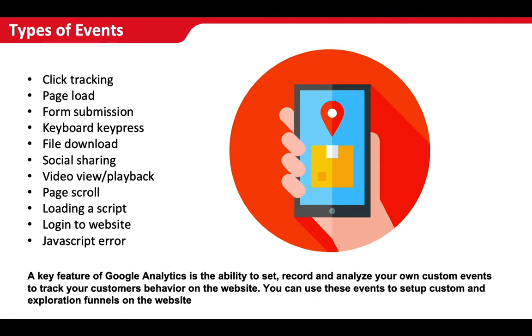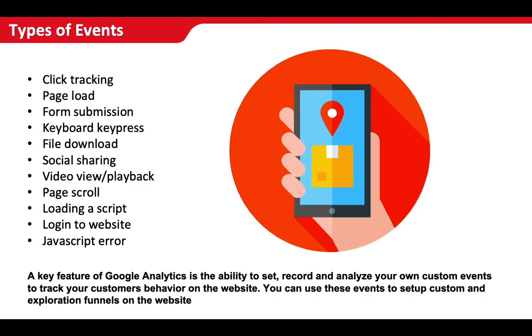All right, you can track page scrolls. You can also track loading a specific script in your website. So if you've got something more complicated in your website, you can track a certain event from a JavaScript function. You can track logins to the website from registered users, and also you can track JavaScript errors. Now that's pretty useful, so you know if there's something that could be preventing your users from interacting or engaging with your website. That could also ultimately affect your conversion rate too. So knowing where those JavaScript errors are coming from, you can pinpoint them and fix them or ask your development team to fix them.